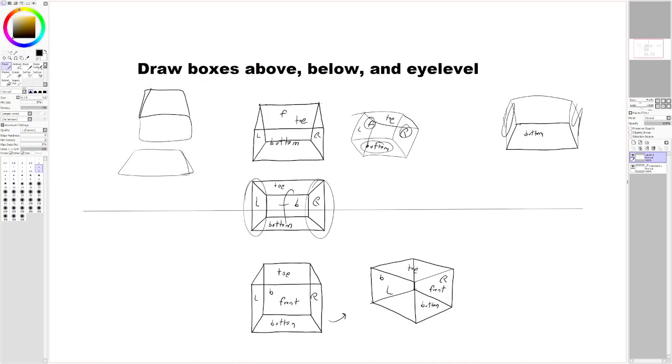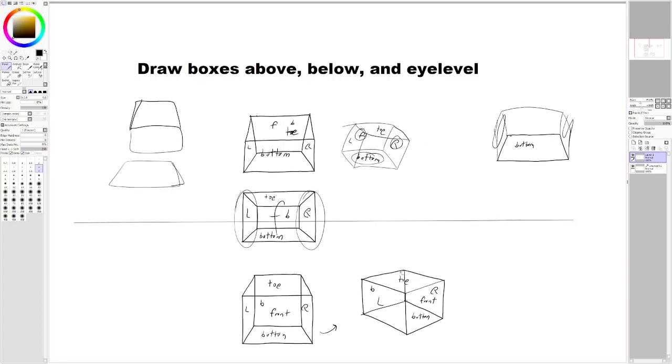I believe the back. Did I forget to draw the back side? I feel like I'm doing something completely wrong. I think I wrote top when that should have been like back. Front, bottom, left, right, front, back. Front, bottom, left, right. Yeah, 1, 2, 3. Wait, left, right, front, left, right, back, front, bottom. Yeah, I got it.